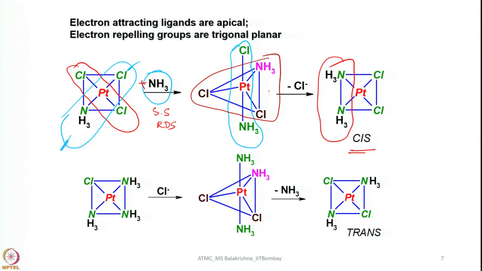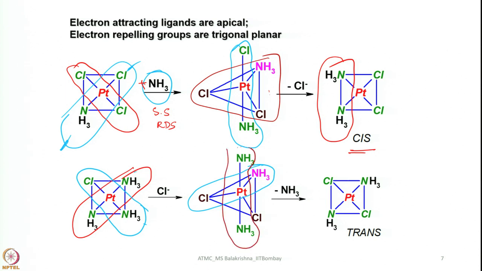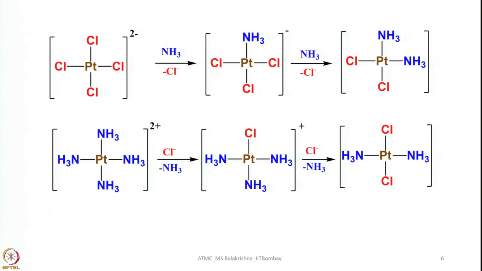Now consider the opposite: monocationic triamine chloroplatinum. Here electron-attracting ligands are apical and because only one chloride is present, it has to be in the trigonal plane. The chloride is in the plane and the ammonia is in the apical position. When chloride is added, the ammonia leaves. Since we already have two ammonia groups in mutually trans disposition in the intermediate itself, we can anticipate we are going to get the trans compound — which is exactly what happens. This confirms how the trans effect operates with anionic ligands such as halides using kinetic electrostatic theory.